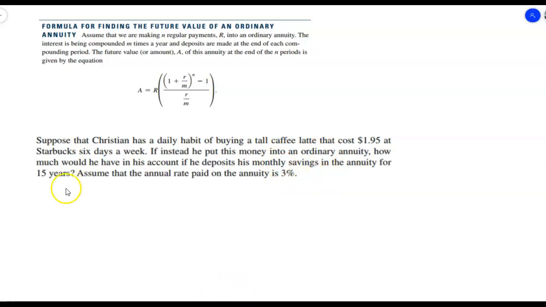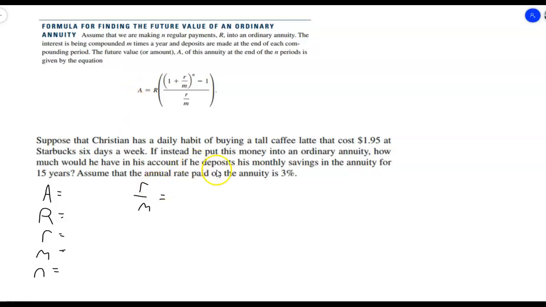All right, so what I like to do is put all of these variables out here and try to identify them. So we have a capital R, we have an A, we have a little r, we have a little m, and we have an n. And one thing that's also going to be really helpful is to calculate r over m, because we're going to use that in two different spots. And when we get to section 7.4, we're also going to be doing that as well. So let's calculate what that value is.